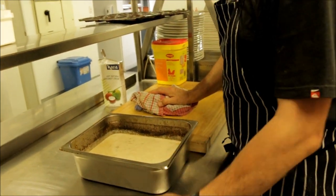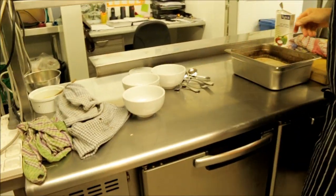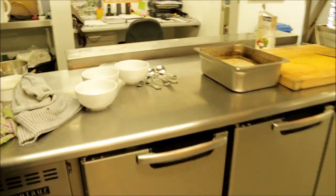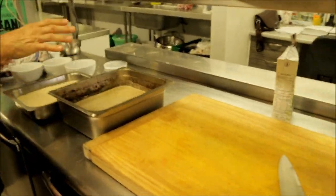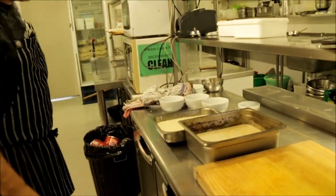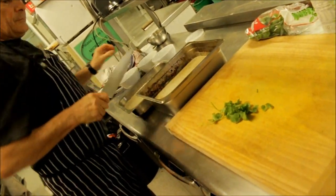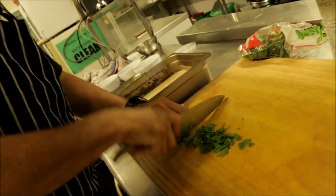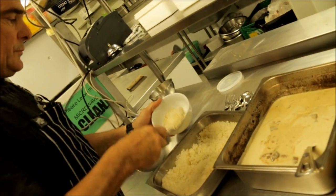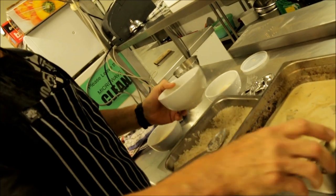So, what do you reckon? I reckon we tear into it, mate. I'll bring our rice over. Probably need to cut some coriander as well. I've got a wee bit of coriander in there. Like coriander? Yeah, absolutely. Oh, coriander's great, mate. Not only does it smell nice and taste nice, but the coriander is also nice for your presentation when you're serving it. Add that bit of bright green in there.